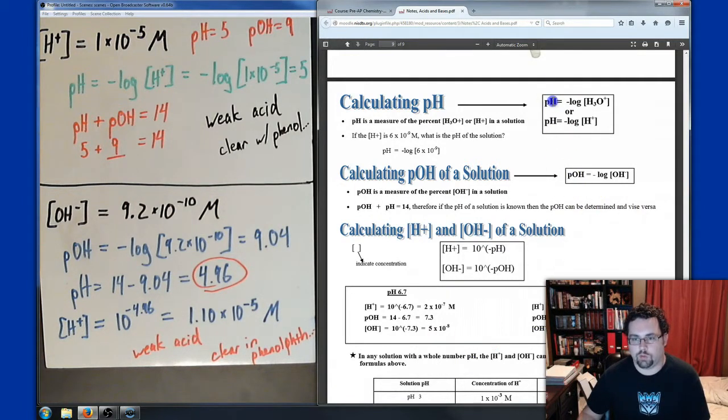Okay? So there's a lot of information that you can discover from the pH and the pOH. Remember, if you have my notes, then the equations are on here, but it's the same equation for both pH and pOH, and remember when pH and pOH are added together, it equals 14. Okay? Hope this helps. See you guys later.